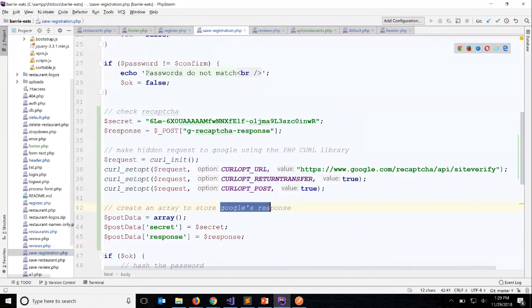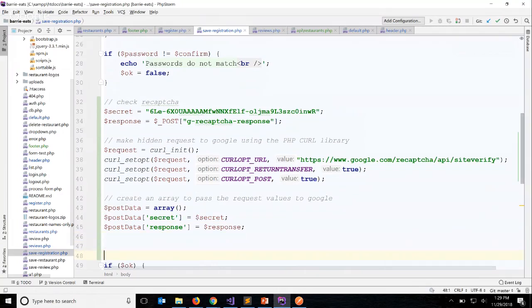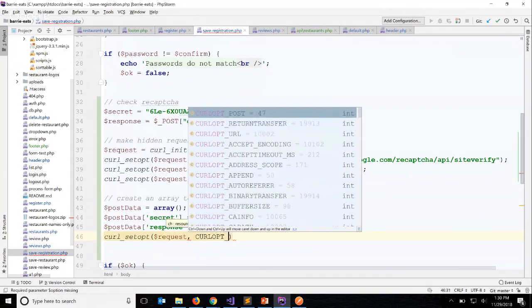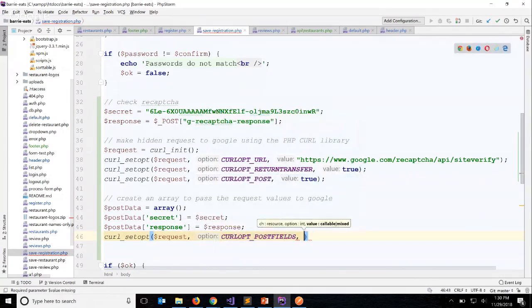This is create an array, request values to Google. So we're including the key and the user's response in the request to Google. We don't want to send them an empty POST. We need to send them the key and whether the user completed the CAPTCHA.